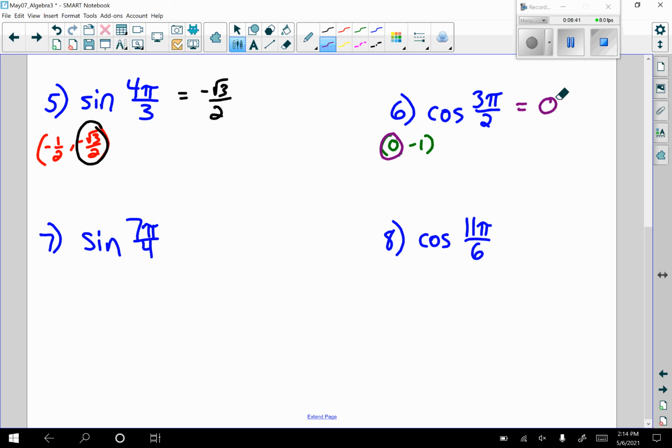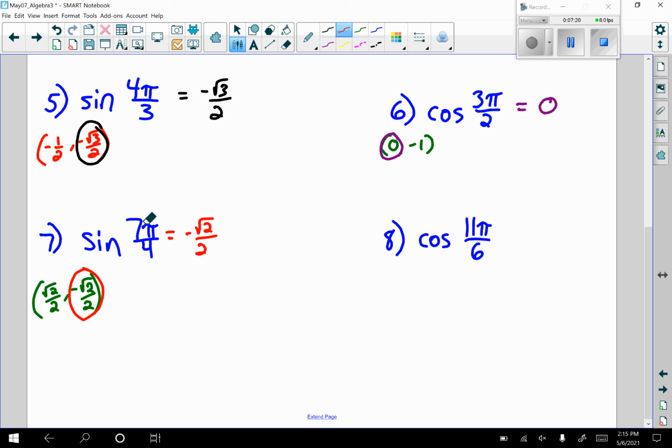I want you guys to try the next two. Find these radian measures on the unit circle. All right, so remember, pi over 4 families show up right in the middle of the quadrant. And because 7 is almost twice as much as 4, we're in the fourth quadrant. That's where the numerators are 1 less than double the denominator. So the ordered pair here, in quadrant 4, pi over 4s are the radical 2 over 2s. So we have a positive radical 2 over 2 and then a negative radical 2 over 2. And sine is the second value here, so this turns out to be negative radical 2 over 2.